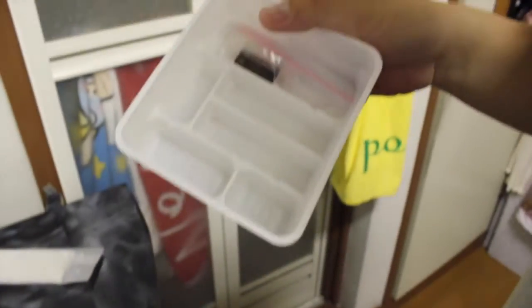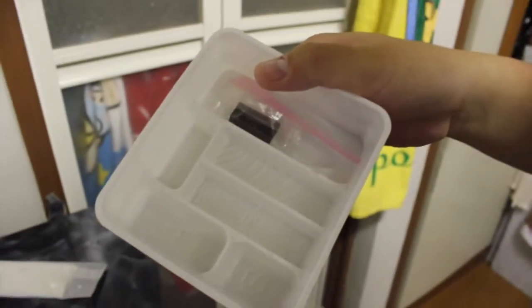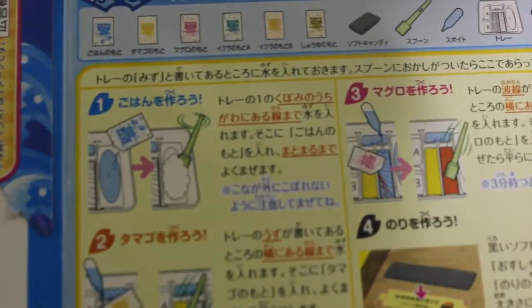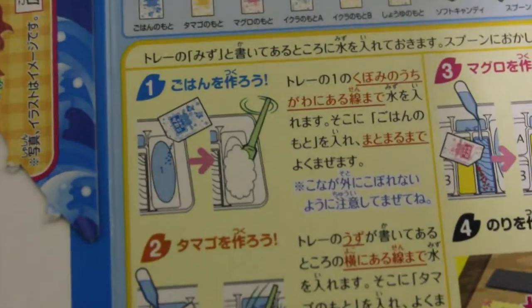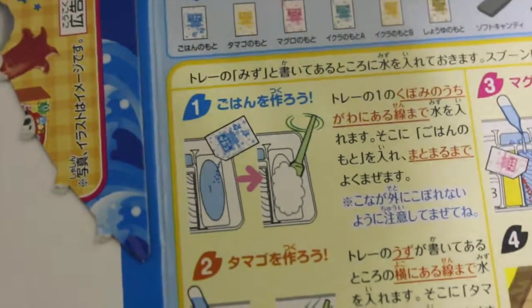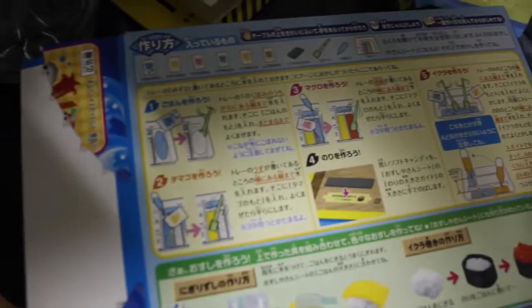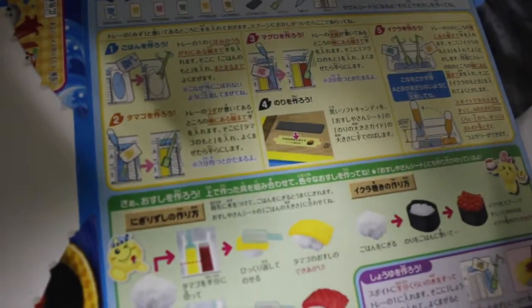Hey, you trying this, by the way? Yeah. Alright, so what it looks like is we're gonna... Alright, step one is like... That water? Am I missing something? A bowl? Am I missing something? I really don't know what to do. I'm confused.